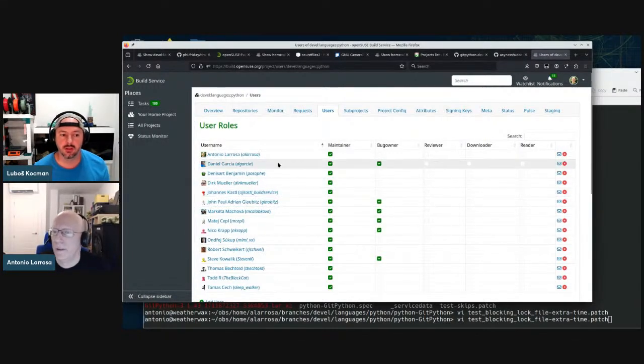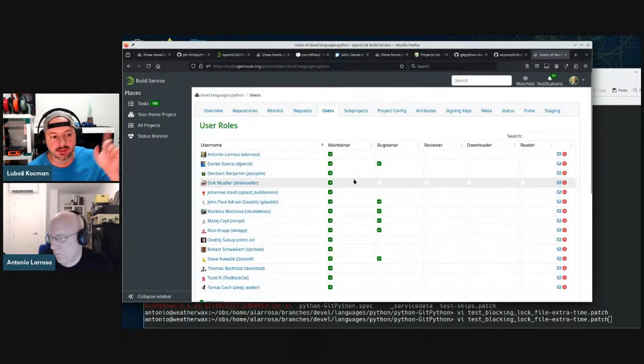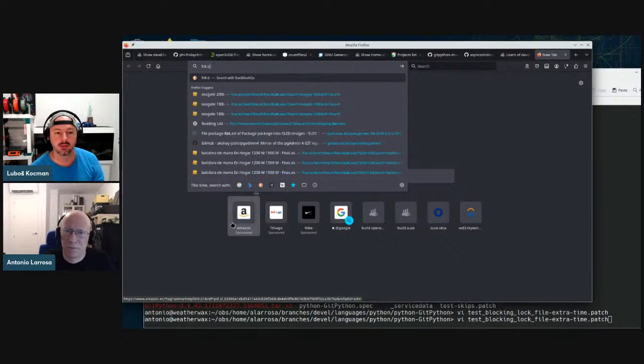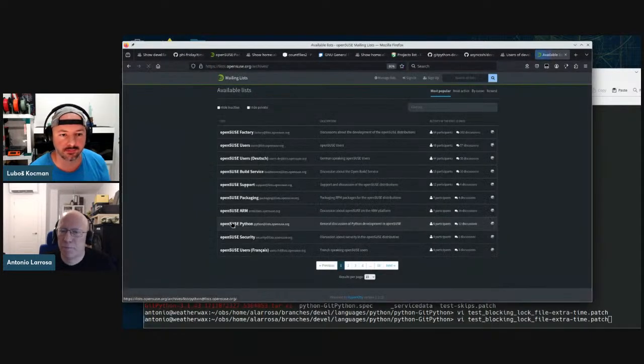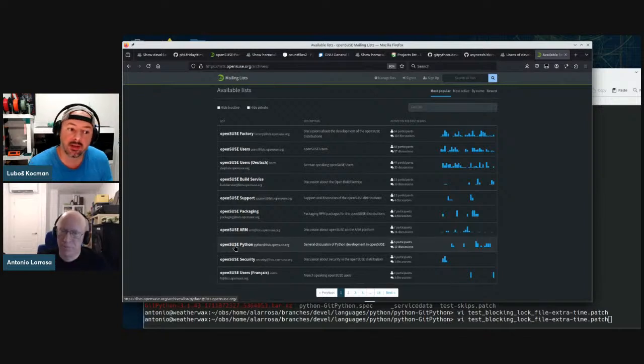If you hit a case that there is one and that one doesn't respond, then I recommend to use the Python mailing list or the factory mailing list. You can find them on lists.opensuse.org. If you type it, you will see all of them, and you can just choose factory, the first one, or the Python one specifically. You will have to subscribe first. And that would be my recommendation.